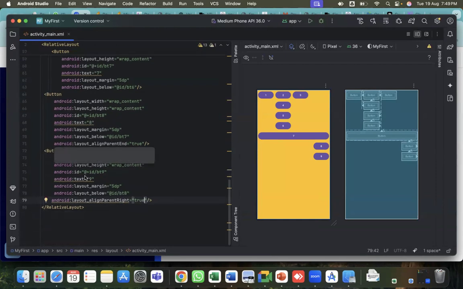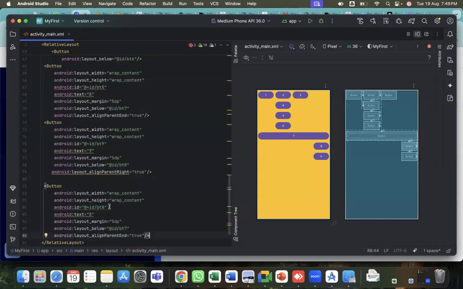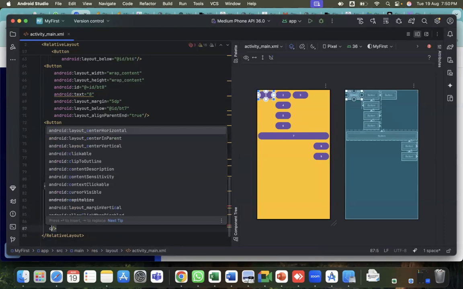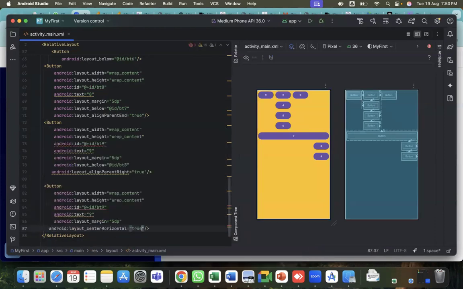Right. Now I need one more button here. So that button could be 9. And this needs no relation with any other. Center horizontal, horizontal means left to right, so it is centered here.